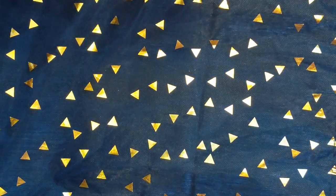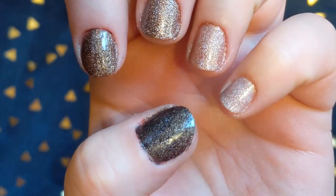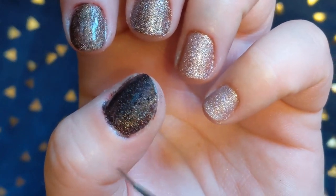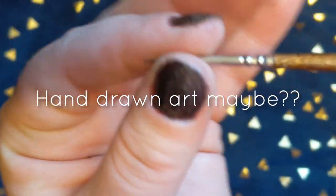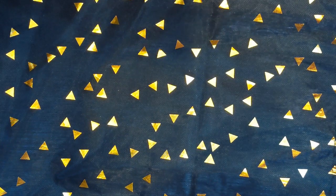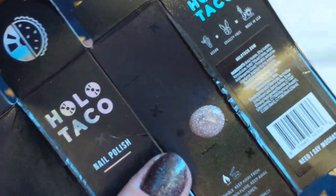And I'm going to also be doing some line art on two of my nails. If you would focus. I'm going to do line art on this one with this color, and line art on this one with this color, painting art? I don't know what it should be called. And I'm going to try to do some coffee beans. Just going to use my little palette.